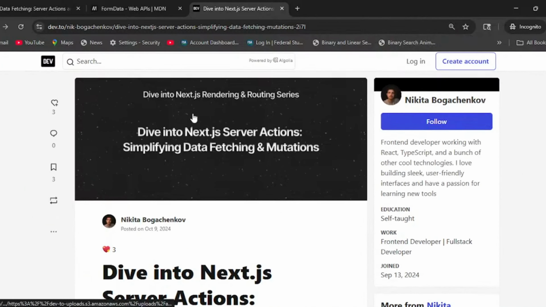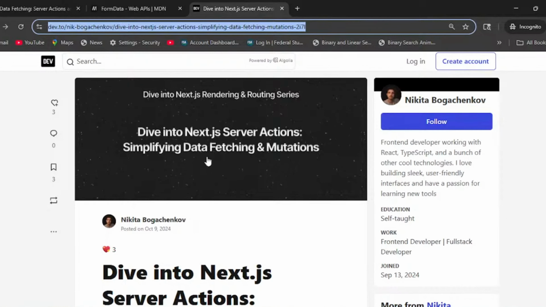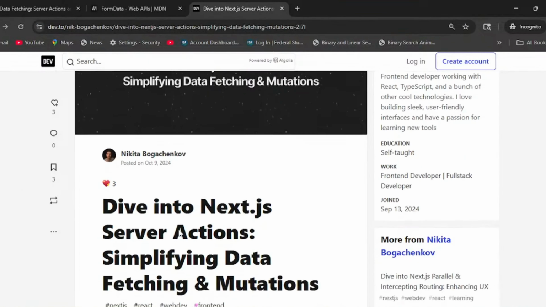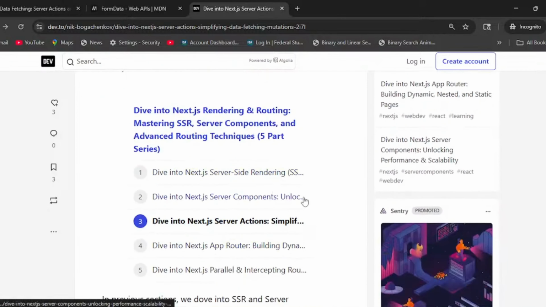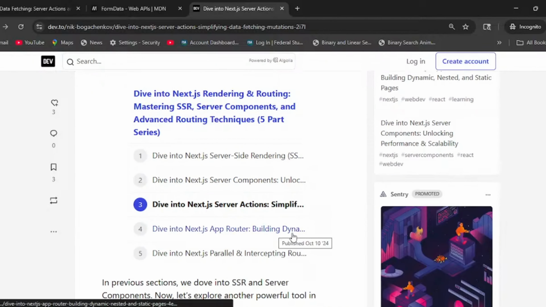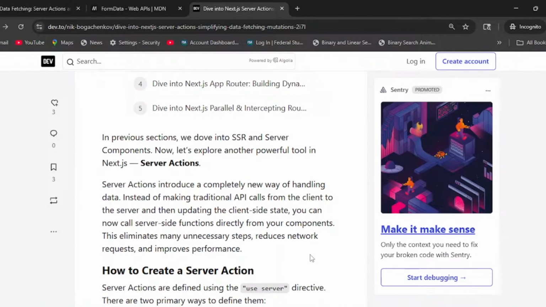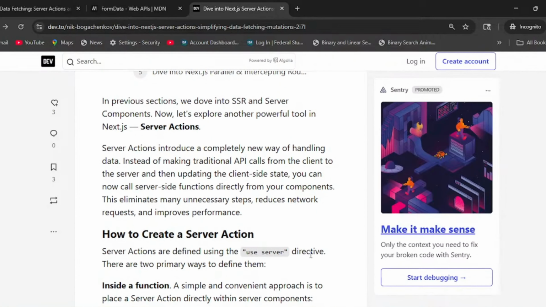One of the documents that I like to read a lot is the web developer document here on screen, and I'll include it in the description below. Basically, this is an article written by Nikita, and I don't want to butcher your name, brother, but he has a mini series of documents, or walkthroughs if you will, about Next.js server actions: what they are, what is server-side rendering, server components, server actions, the app router, and also parallel and intercepting routes. I'm going to talk through these because I thought this was extremely well written and it was certainly worth doing a review on and reading through.